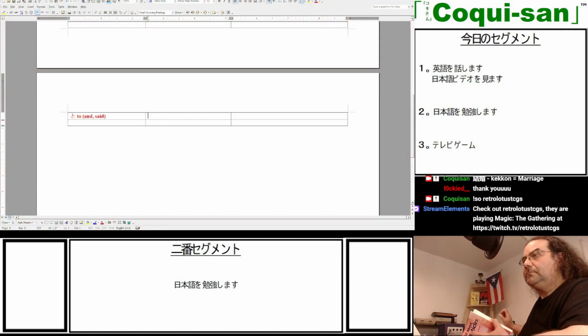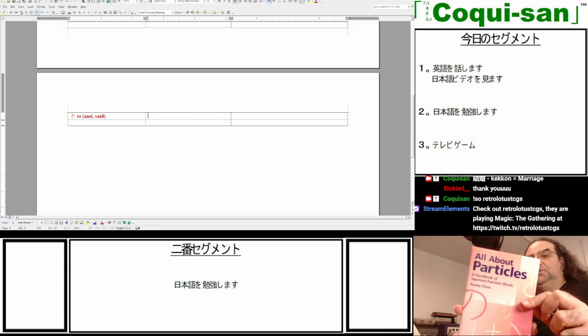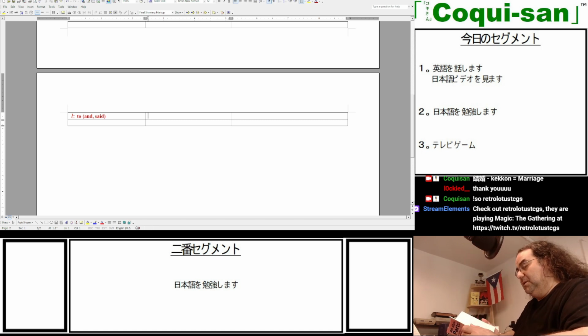Okay. So according to All About Particles, when it comes to to, you join nouns, usually 2 or 3, but not phrases and clauses that you create with that.